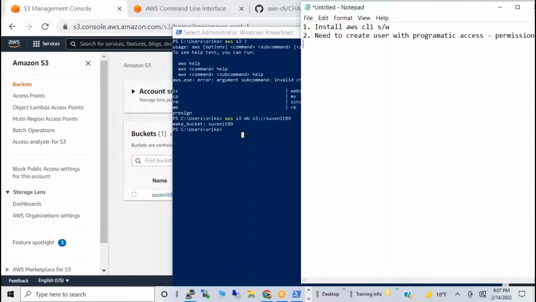What permission he needs depends on whatever he is doing. Suppose he is a Linux admin, so he mostly talks from a Linux system with AWS. Otherwise PowerShell, whatever it is.